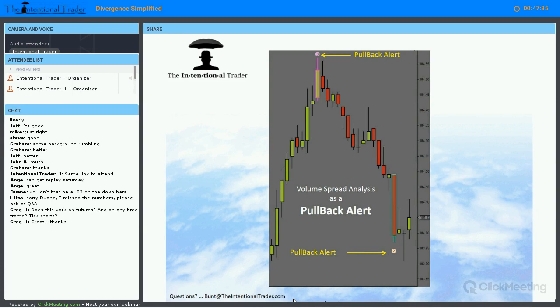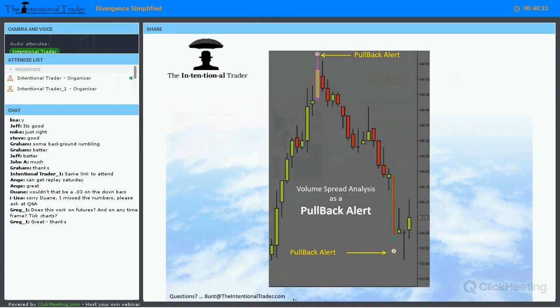Okay? If you've ever looked at volume spread analysis, you may have found things that are very complicated to read and use. I spent a lot of time developing something that was very simple. There are courses out there to teach you how to read volume spread analysis that take the better part of a week, three hours a day. Well, some people may have that kind of time. I'd rather just have a signal that said, it's happening now.